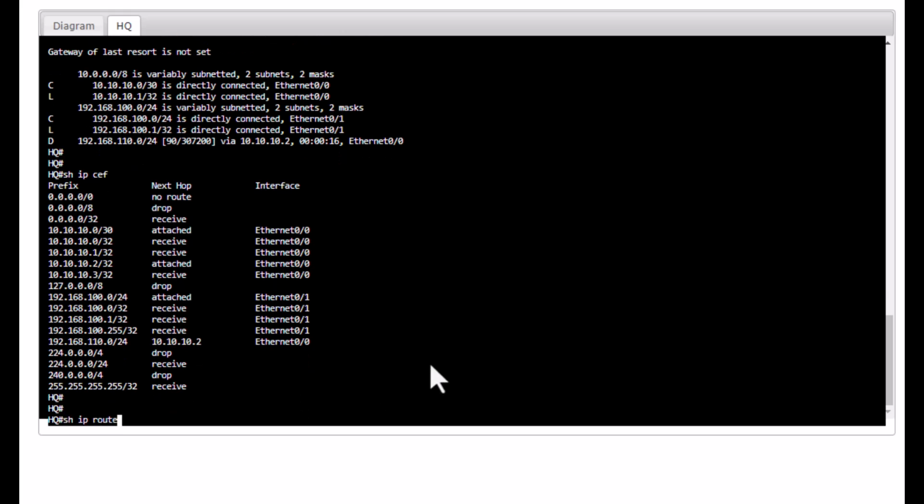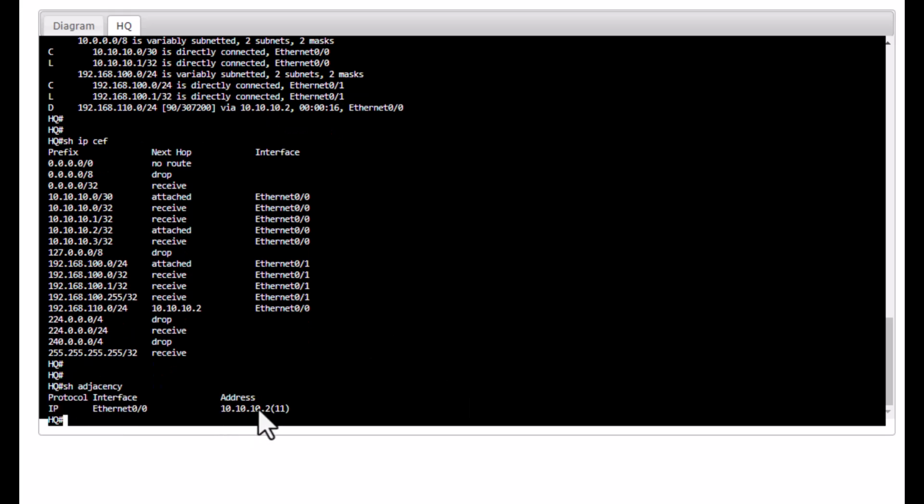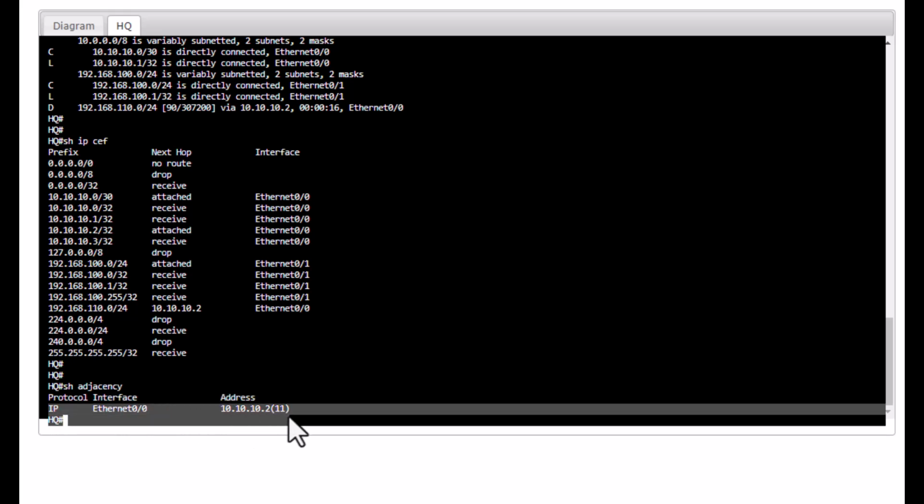If you issue the command show adjacency, you only have one adjacency. For both this attached route and this newly learned route via EIGRP, you only use one adjacency entry.